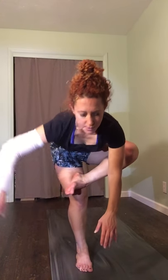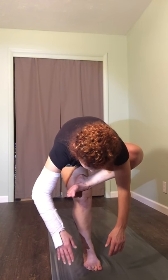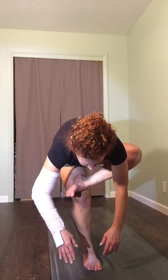Fix your gaze on something steady, something not moving, and just melt into this balancing pose. Be patient with your body if your balance is struggling. And lean into this hip opening stretch. Climbing back up, when you take your foot off, bring your knee up, nice active foot, and then we're going to move straight into airplane. So you're going to bring your foot back and through, your hands fly back, palms facing down, square your hips forward, and also your hips should be parallel to the ground, so not twisted, but parallel. And fly your airplane.